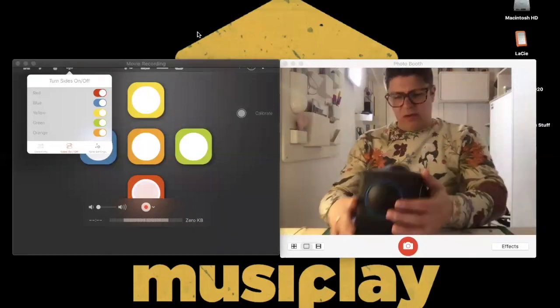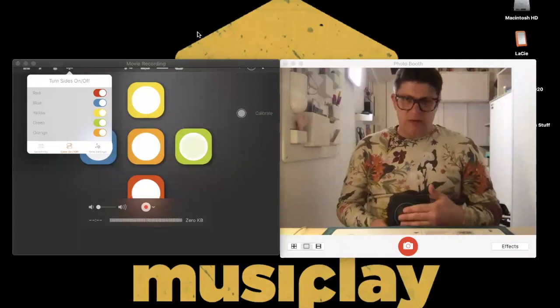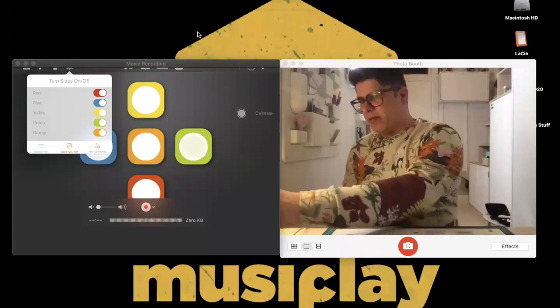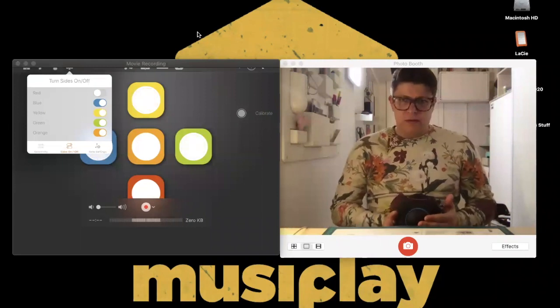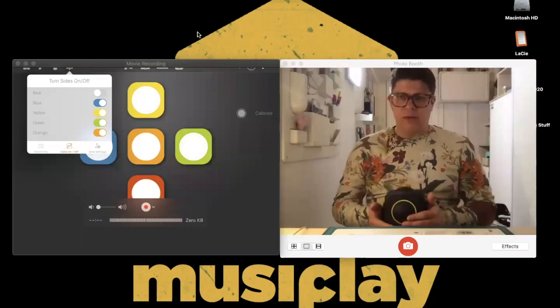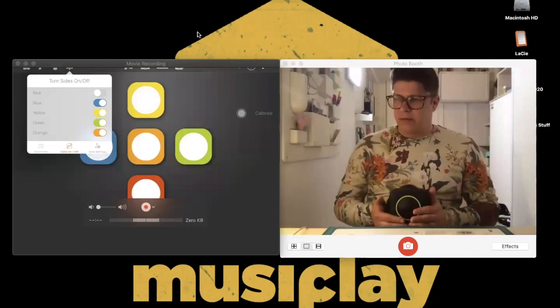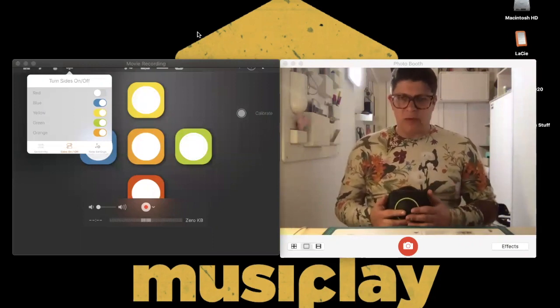If it's being used next to the body, you might want to turn the side that's going into the body off. That's red for me. So now I can grip it to my body and it's not playing the red, which is squeezed into me.